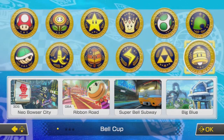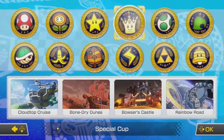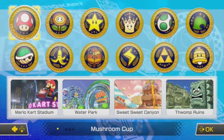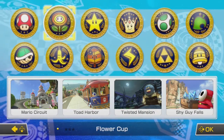Ribbon Road, not Rainbow Road, different place. Yeah. Oh, Big Blue? Big Blue. Interesting inclusion. So we have Mario Kart Stadium, Water Park, Sweet Sweet Canyon, and Thwomp Ruins is the new one. Mario Circuit, that's a level. Twisted Mansion, Shy Guy Falls.